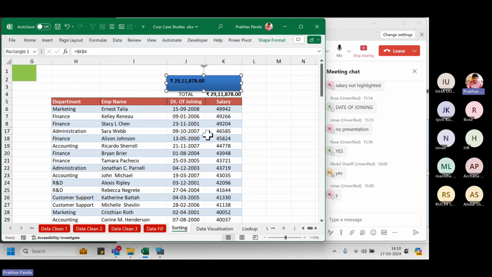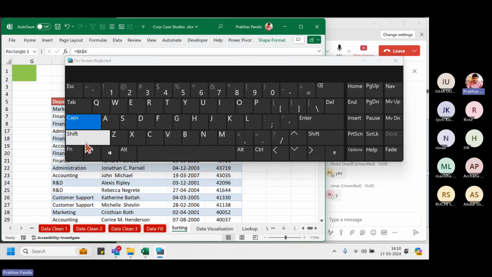And once it is populated, make it bold, Control B, and increase the font size. How to increase? Control Shift and greater than symbol. I repeat, Control Shift and greater than symbol. When you keep hitting, it will keep on increasing the font size.